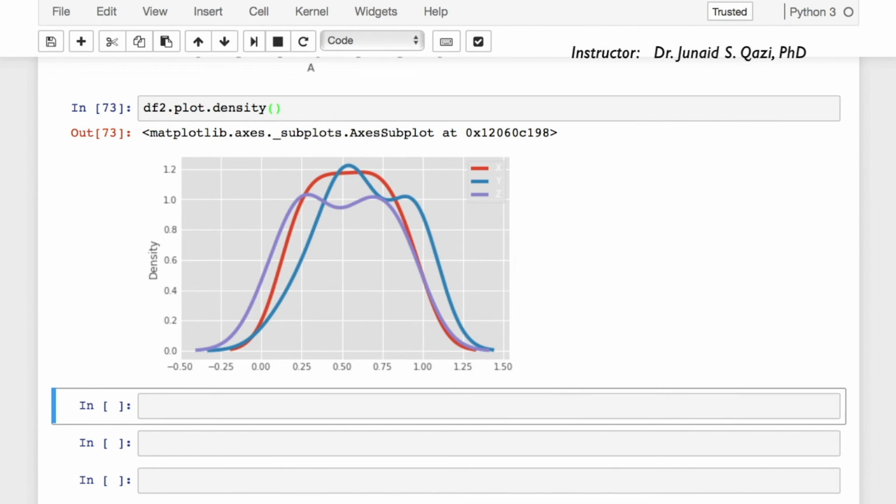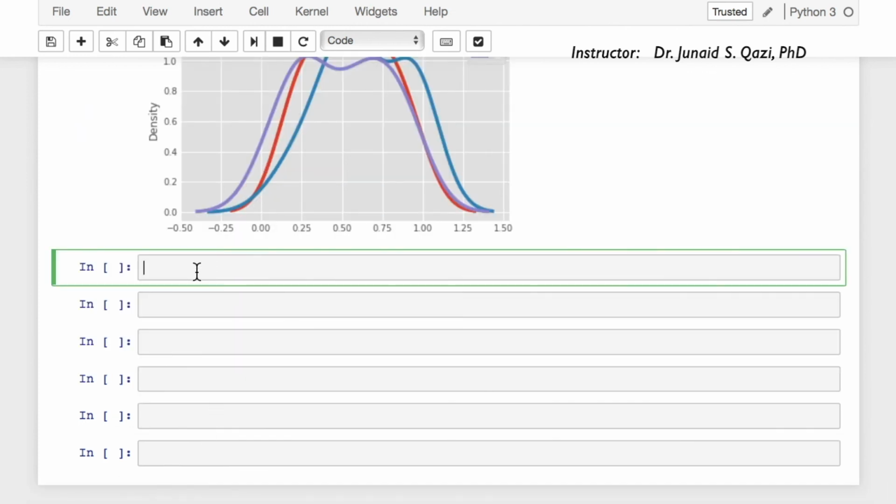The last one I want to talk about is a pie plot. Pie plots or pie charts are very useful in most cases. And Pandas provides a built-in option to get the pie chart using the .pie function, or you can pass in kind equal to pie as well. One important thing to remember: if our data includes NaN, during the pie plot it will be automatically filled with 0, and a ValueError will be raised if there are any negative values in our data.